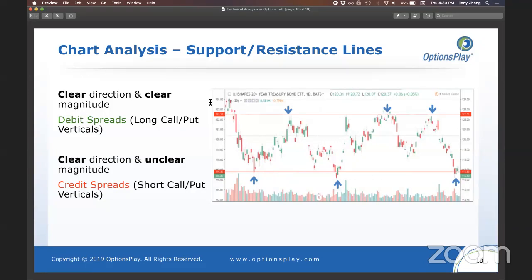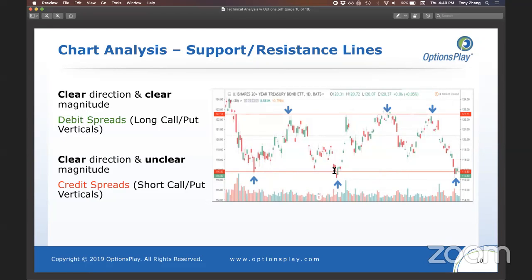So there's really a few different ways that you can look at support or resistance lines. In my opinion, you can either see a clear sense for direction and a clear sense for magnitude. So when you've identified previous floors and previous ceilings, that's when you have a clear sense for not only a magnitude, a direction, because when it hits this floor, the outlook is that it's going to rise higher, but you also have a sense for magnitude because you have a prior high to reference.